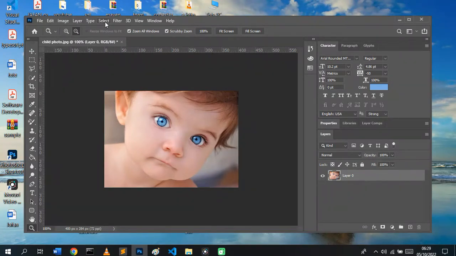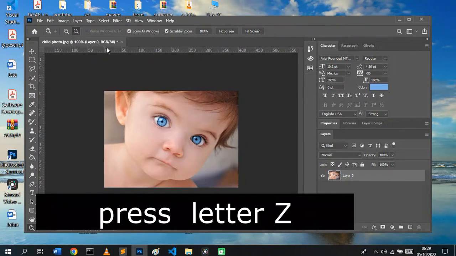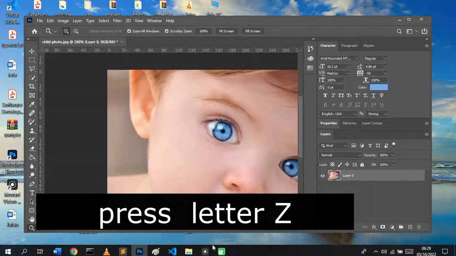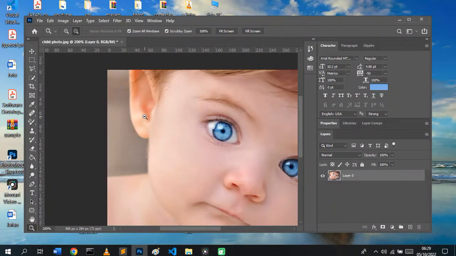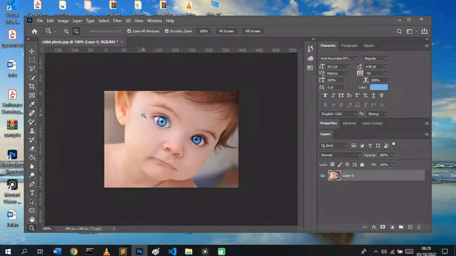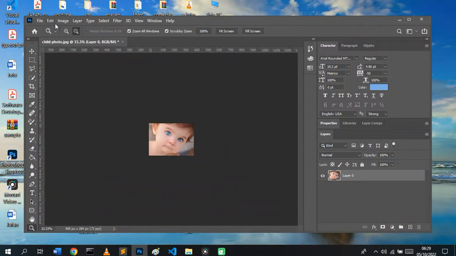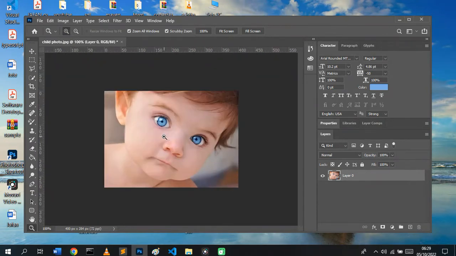Now click subject. Before we continue, our subject is this child, and you are seeing this search key option. Just press zoom to enlarge your image a little bit. Now let me press Z, and then you see here there is a minus and there is a positive. Minus is to reduce, and the positive, when you click this positive and then you click here on your Photoshop, it makes the image a little bit bigger. Let us work in it is like this.